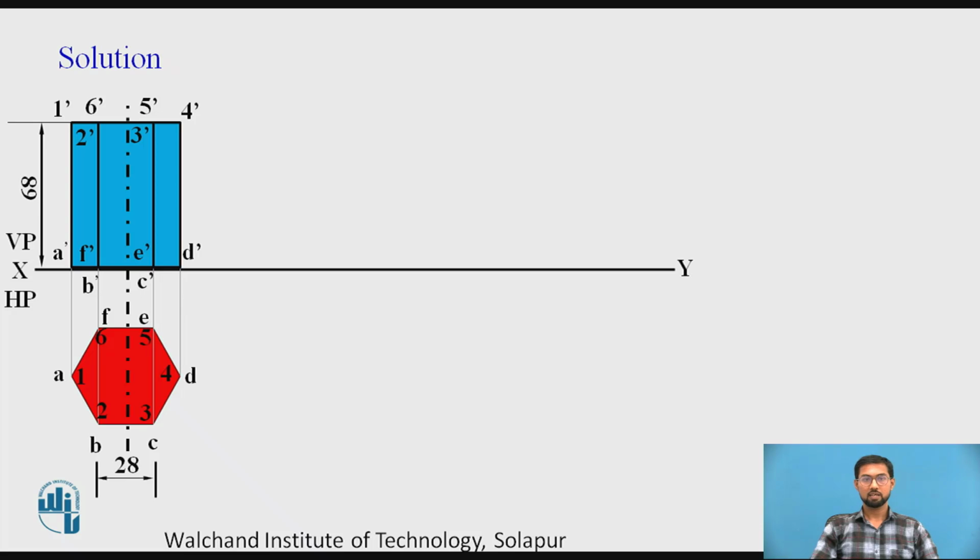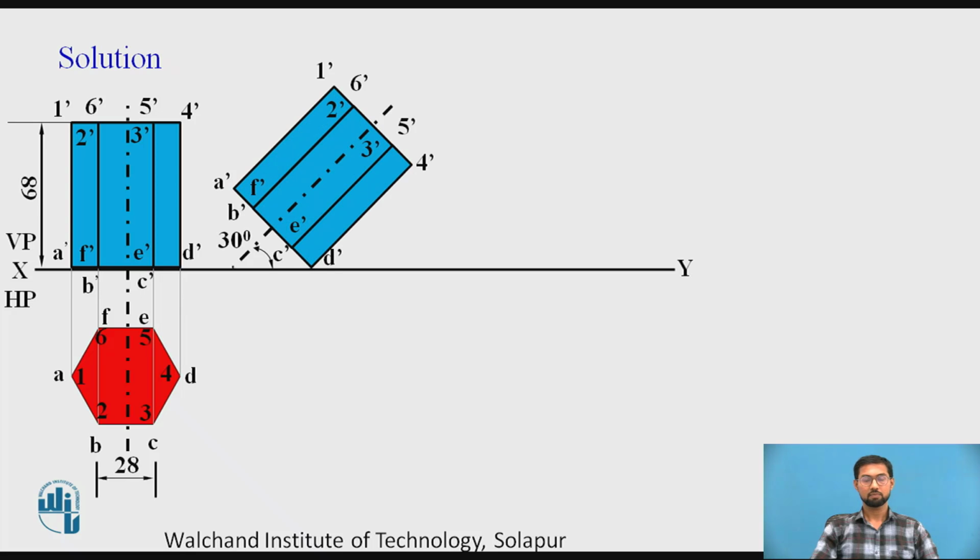So in the second stage we have to mark the axis at an angle of 30°. That angle always makes with HP, so that is the angle making 30 degrees with the XY line, and we redraw the second view in a similar manner in the third stage. If you observe, it is just tilted at a 30 degree angle, and A dash D dash will be our base, so that base makes 60 degrees. So if the axis makes 30 degrees, then the base makes 60 degrees.